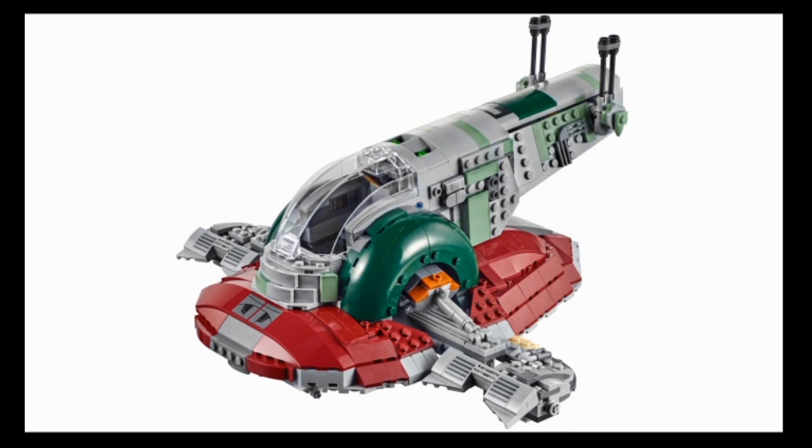The play features are kind of what we'd expect: the cockpit can open and it has the feature where it rotates as you turn the ship, the wings are attached, you can turn the guns at the back, there's a ramp that opens and a cargo bay to put Han Solo in Carbonite. At the front in the nose there are a couple of spring shooters, which I think are cool - a callback to the 2006 Slave 1, which had one of the huge Technic rubber missiles built into the nose. Lot of detail, not that many stickers, most of it is brick-built, which is good. Good set, just overpriced.